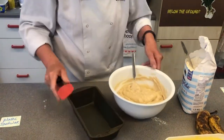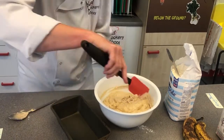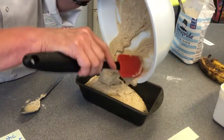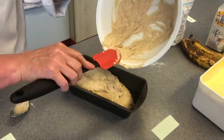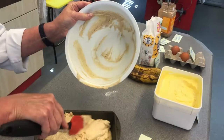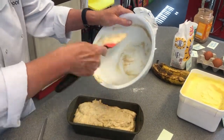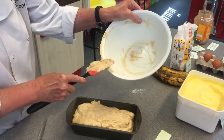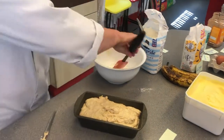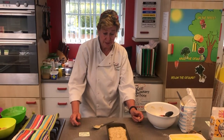Here's my lovely loaf tin and here's my spatula — I don't want to lose any of that yummy mixture. I'm going to pour the wonderful sponge mixture into the loaf tin and give it a bit of a spread. I think that would do a family of at least four generously. Get all that lovely mixture off — don't forget the magic finger — make sure you don't lick it! And there you go, that is your wonderful banana loaf, ready to go in the oven.